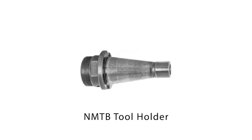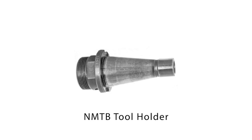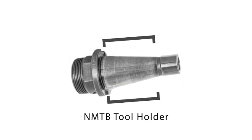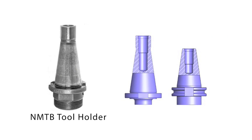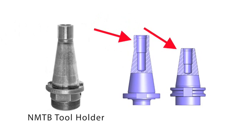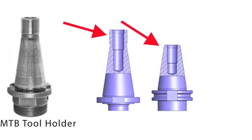This NMTB tool holder is the type of tool holder used in manual milling machines from 1927 until today. The wear pattern shown was typical on 7/24 taper tool holders. This is the desired wear pattern that CNC V-flange tool holders should still have today. The only difference between V-flange holders of today and the NMTB tool holders is that the straight diameter of the small end was removed and a retention knob replaced the drawbar. With the NMTB holder, the drawbar threads ended in the straight diameter and never entered the taper area of the tool holder.